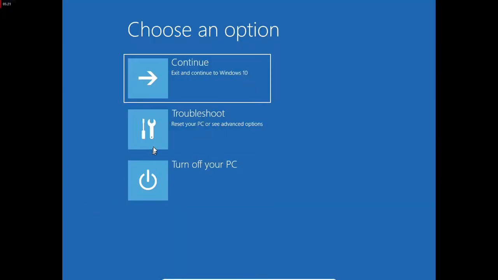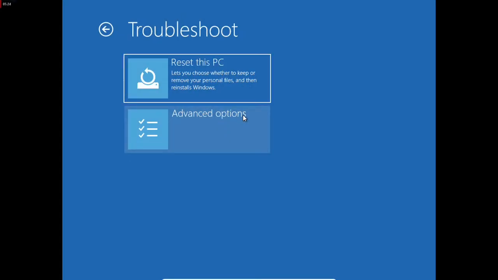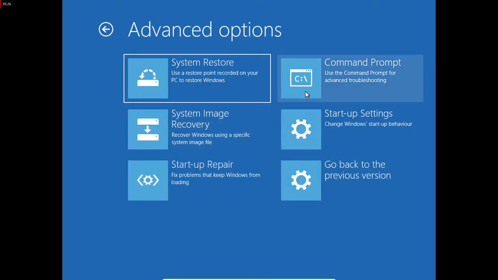So now let's try how to use the Autoruns. In the troubleshoot again, choose command prompt.